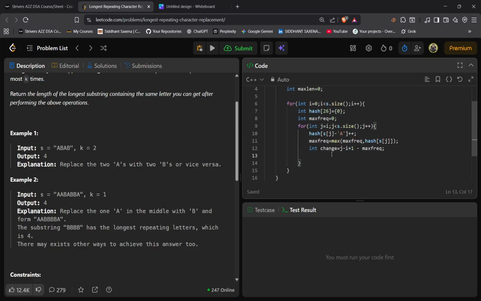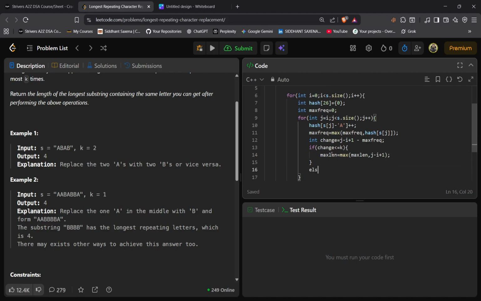Now if change is less than or equal to k, then we can update our max length by max of max length, comma, j minus i plus 1.